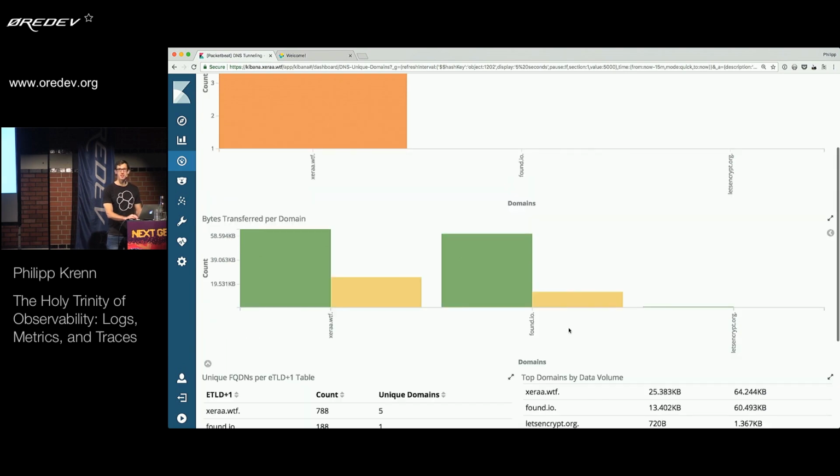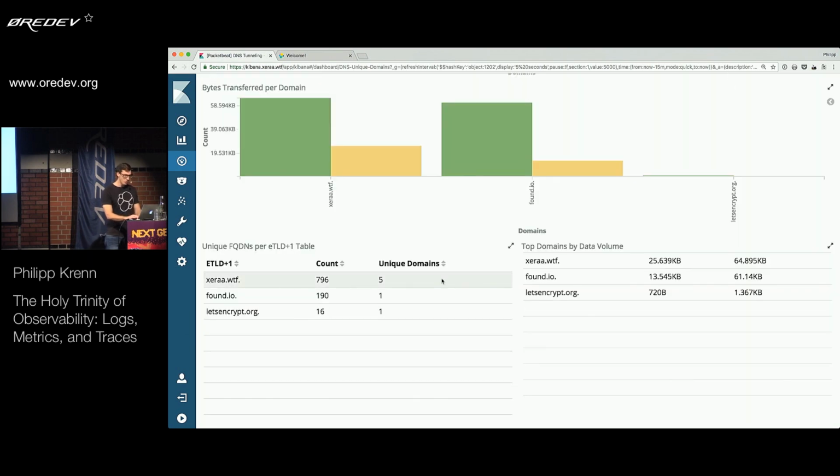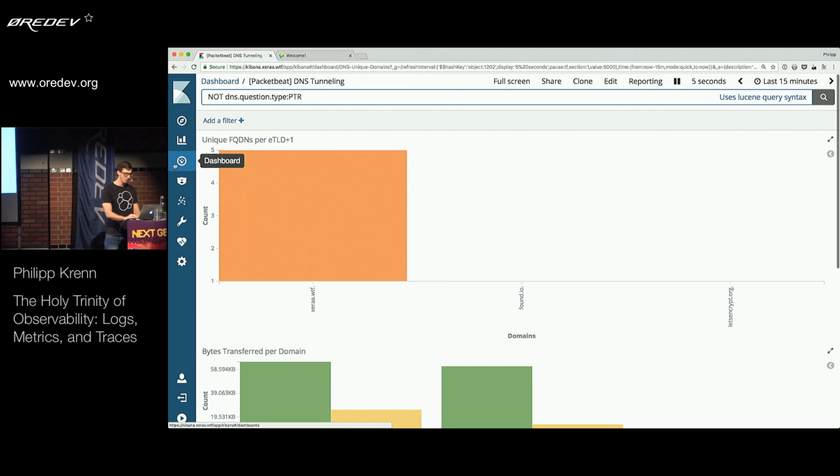Anybody knows what found.io is? That is actually the cloud service where we are hosting our Elasticsearch and Kibana instances. It was its own company, started in Norway, and we always say the company joined the family, so it joined the Elastic family at some point, but they're still using their found.io domain. That's why we still have found in there in the domain list. But you could see how many requests were done and how many unique domains actually were hit on that. So that can be very relevant from a security point of view.